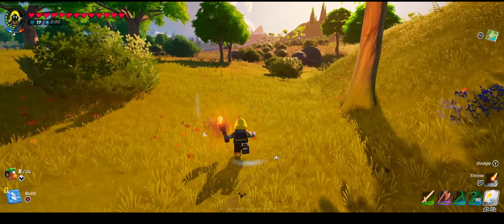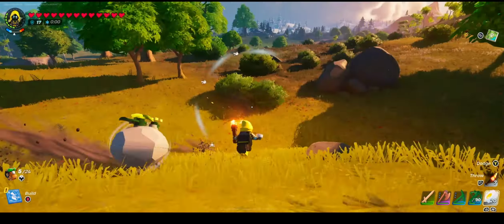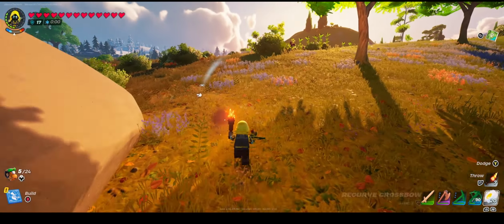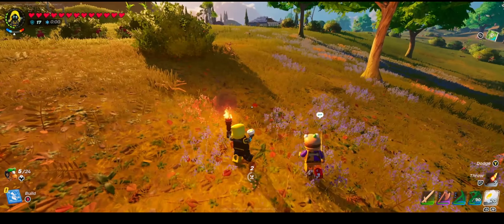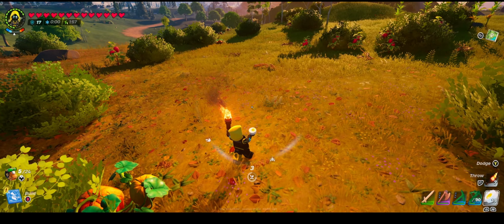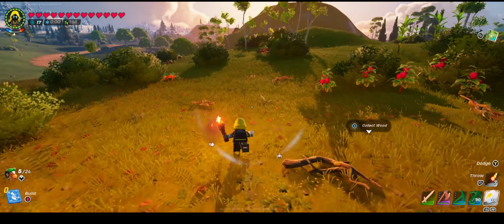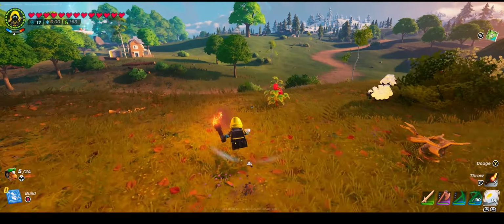Oh, we don't want to play with you. Get out of here. Ain't nobody want to play with you. Get out of here. Go away. We're hungry. I see the frozen stuff.